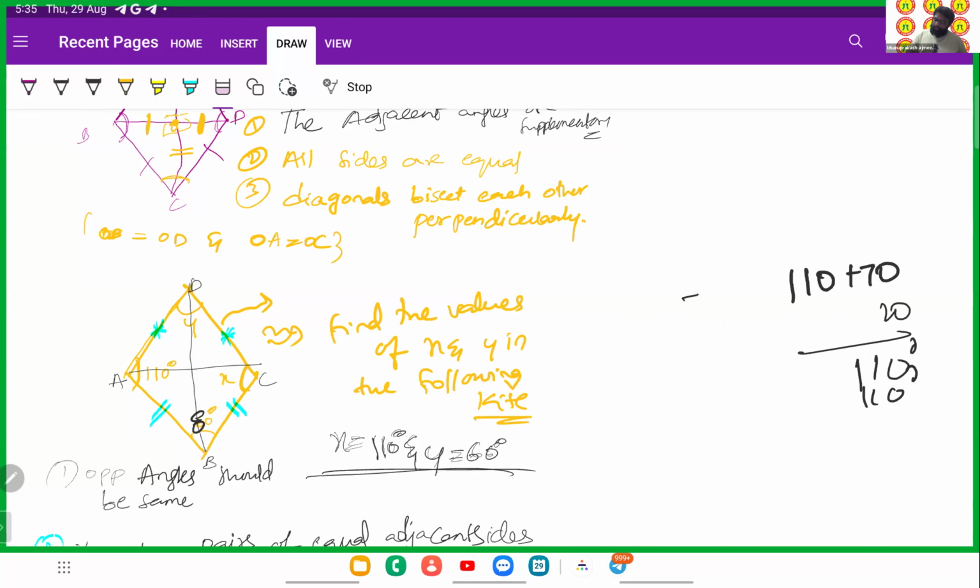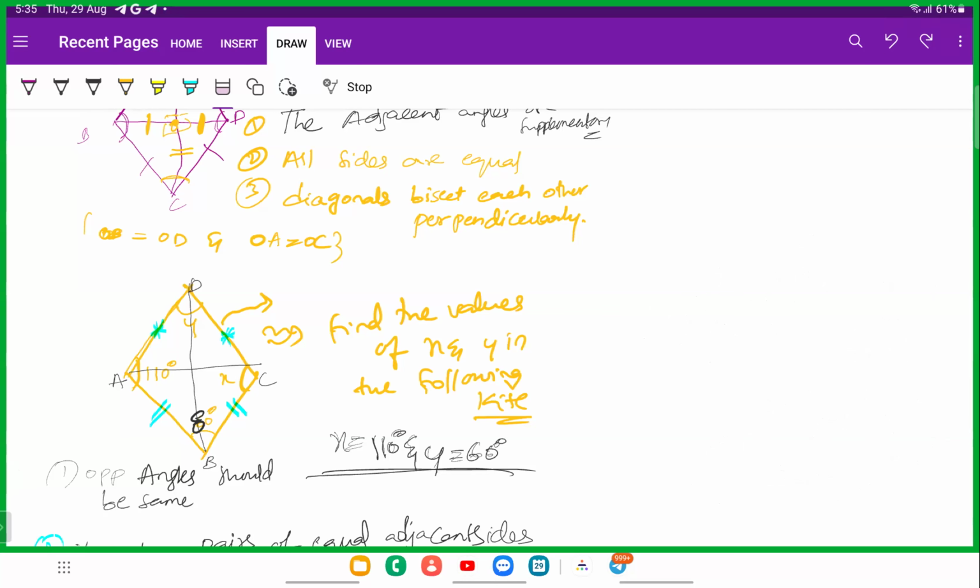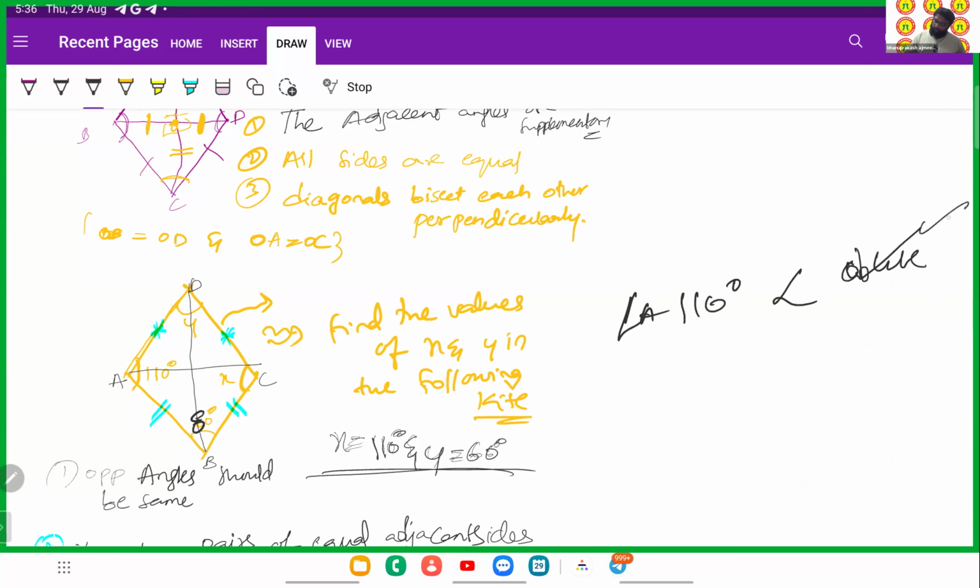In a kite, opposite angles are the same and they should be obtuse. You know what is meant by obtuse, right? Lower than 180 degrees, sir. Lower than 180 degrees. Suppose you check, angle A is 110 degrees, so this is obtuse. That is qualified, and opposite angles should be what? Equal. So this is correct only. You gave me the question as wrong. This is correct only.